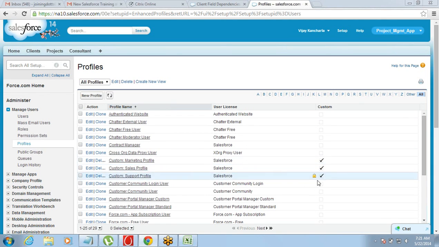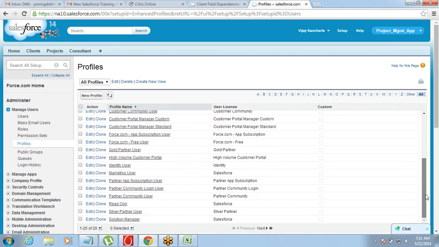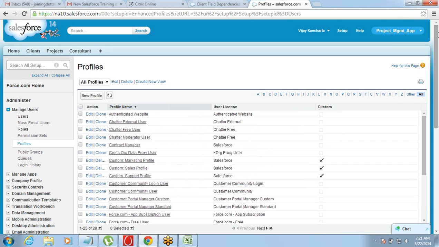You can make all changes on these 3 profiles, but the others are standard profiles. So in the list of profiles you see, if there is a tick mark in front of the custom column, that means it's a custom profile. Otherwise all other profiles are standard profiles. Now this is the list of profiles that we have. Let's click on any of these profiles.